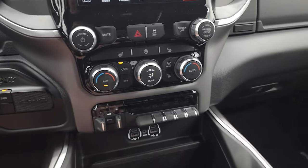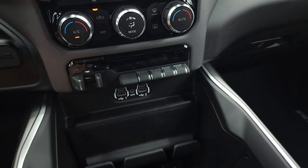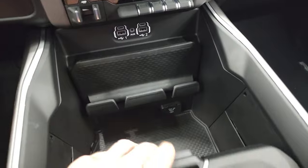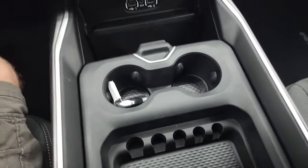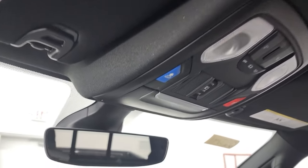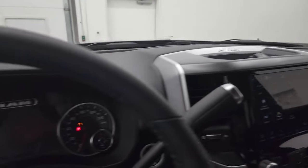You have tactile climate controls, a factory brake controller, factory exhaust brake, tow-haul mode, and front and rear parking sensors. This one comes with remote start. You also get another 115-volt, 400-watt plug-in, a cell phone holder, two cup holders, coin holders, a storage tray, and the Bighorn logo on the dash. Up top are SOS buttons, the power sliding rear window button, map lights, and HomeLink buttons for garage door and security systems, plus an auto-dimming rear view mirror and wood grain trim on the dash.